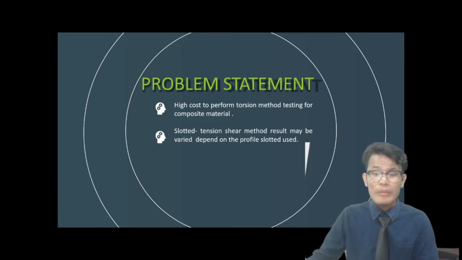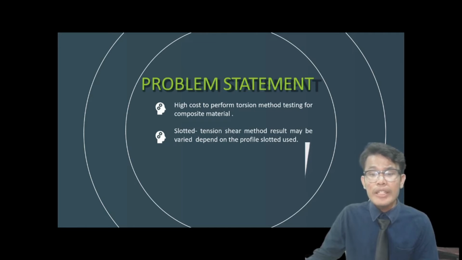For the problem statement for this project, what inspired me to do this kind of project? A shear test is designed to apply force and stress to a test sample to experience failure along a plane. Shear stress is commonly used to determine the shear strength. We want to see the maximum shear stress that a material can endure before failure happens. But right now, there are too many types of shear tests that can be used to test the material.